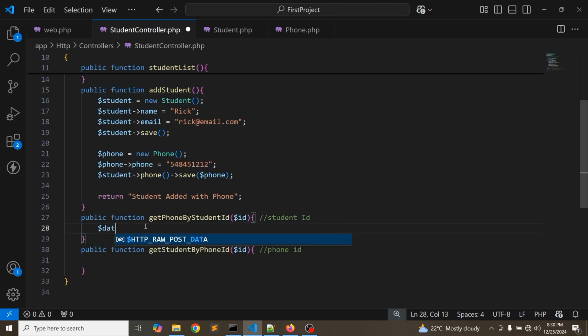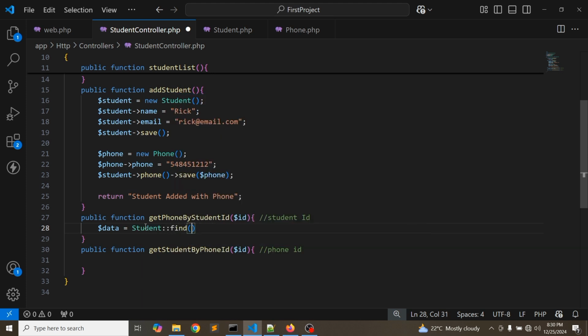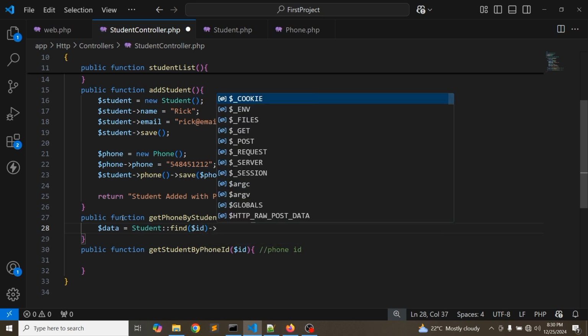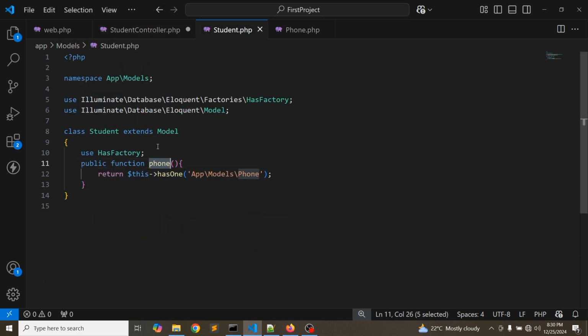So let's create data, and here just calling the student, and let's find for this ID. Okay, and we'll call the method. We are using this model, so we'll call this phone.